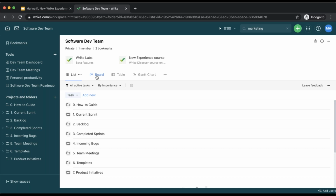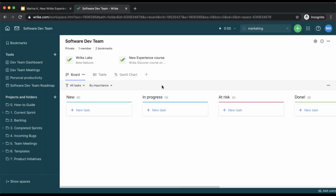And now you can actually make sure that you hide some of the views that you don't need to use, right? Those views can be either selected by the user or predefined by the administrator. So for instance, if your team only uses board view and Gantt chart for your work, you can actually mask the views that aren't relevant for you. So for instance, let's mask this list view. Click on the three-dot menu button next to the view you want to hide, and then just click on hide, and that's it.